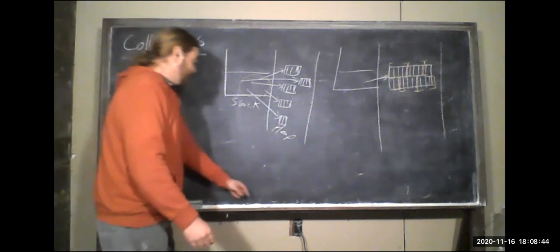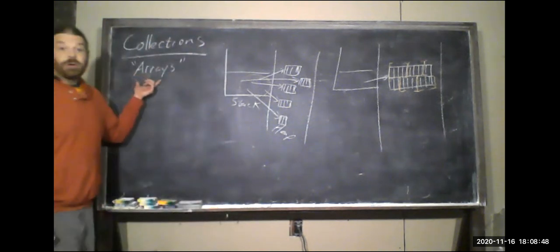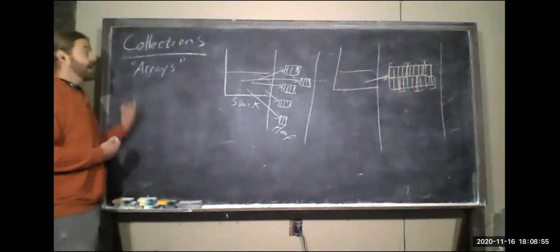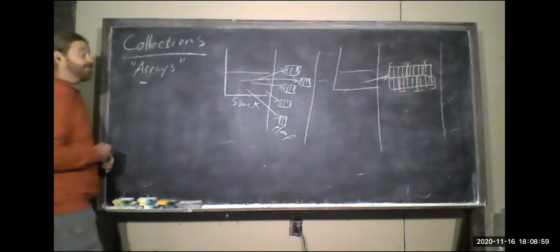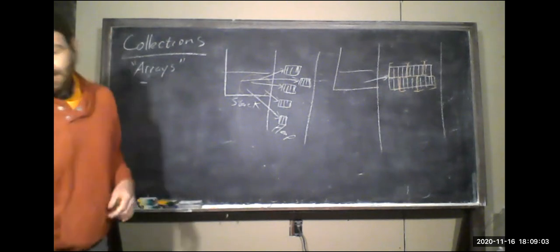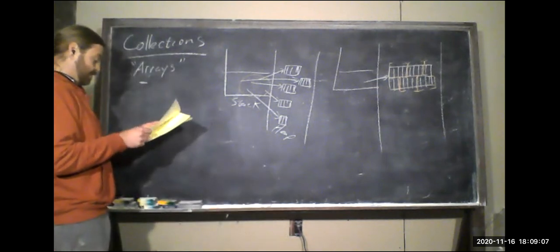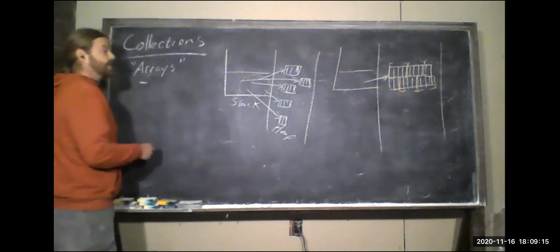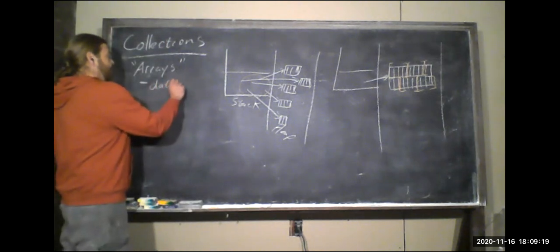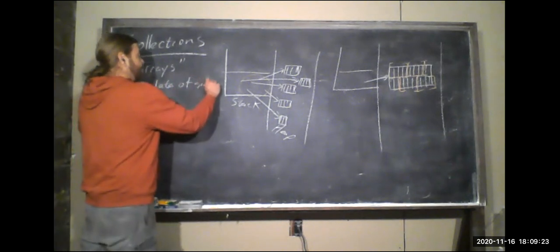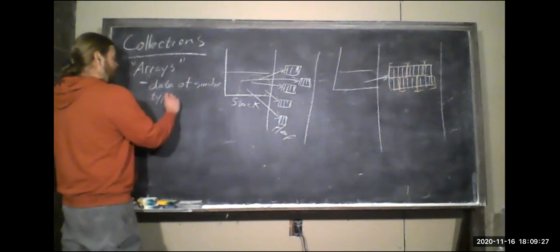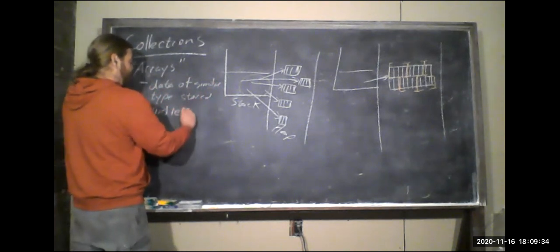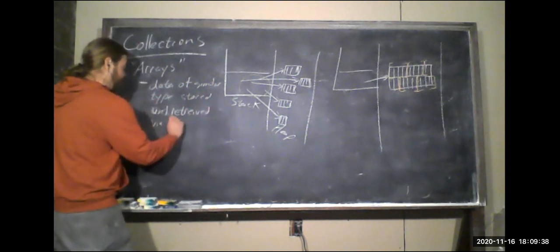So now, kind of getting into collections. I started with this word up here in quote marks because we're doing everything in Python this semester, or most everything in Python. And in Python, we don't use arrays. So the actual definition of an array is, I think I wrote it down here. Did I write it down? I'm not sure what page it's on in the notes. I have it written down somewhere, but it's: data of similar type, stored and retrieved via a recursive algorithm.